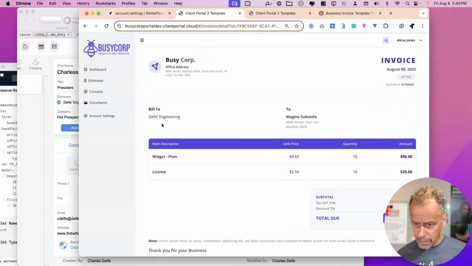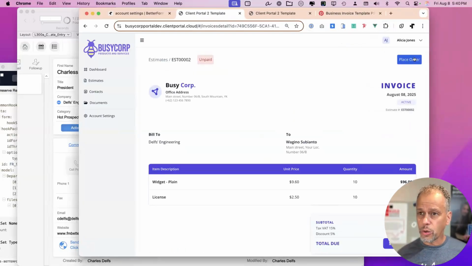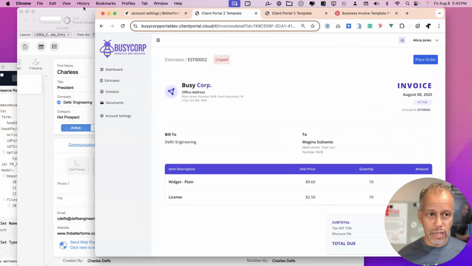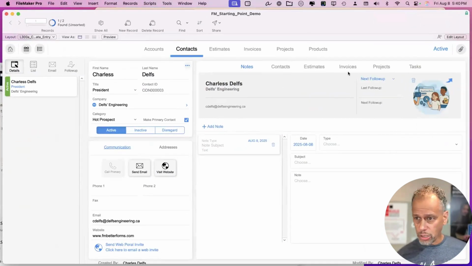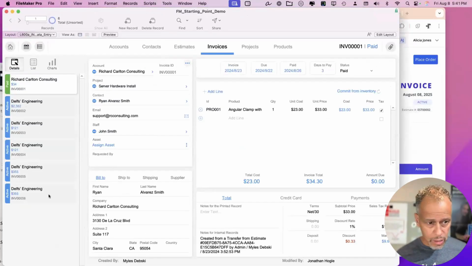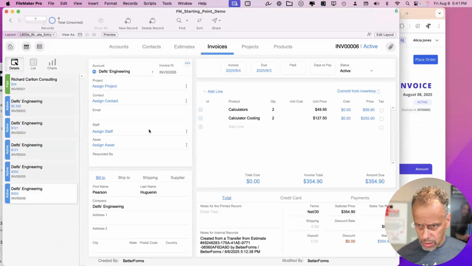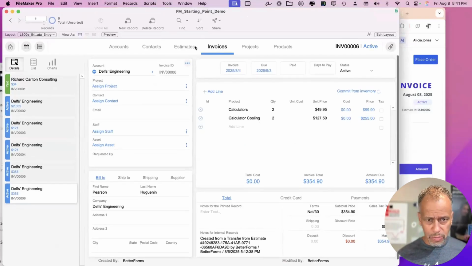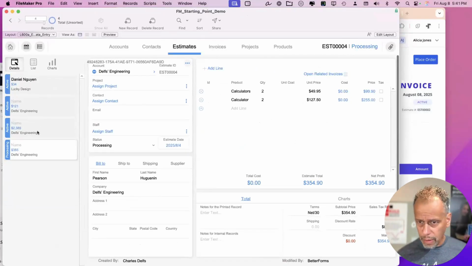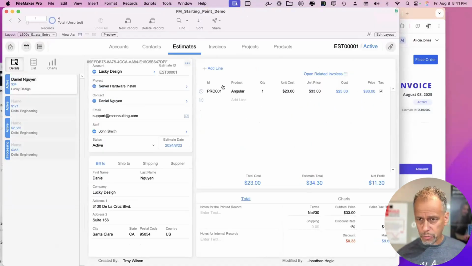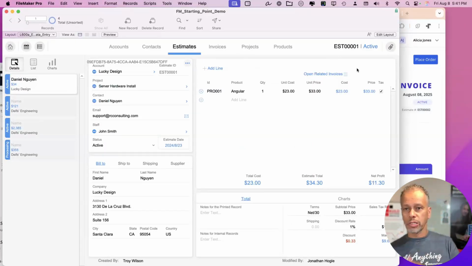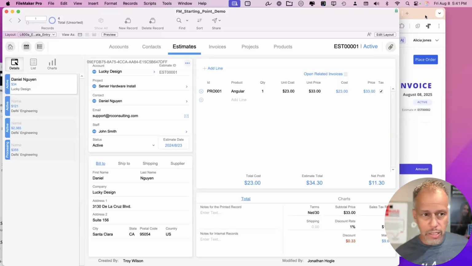And we have this invoice. Then we added a button up here to place the order. When we click on that button, it went back to FileMaker and it went back into starting point and estimates. It ran. Let's find a real one here. Commit from inventory. Oh, come on. It ran, I don't think I have any more now, but it ran that button. There's a conditional button here that says convert the estimate. It takes it to the next workflow stage, right? The next state.